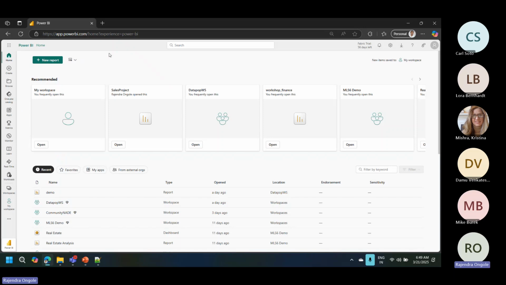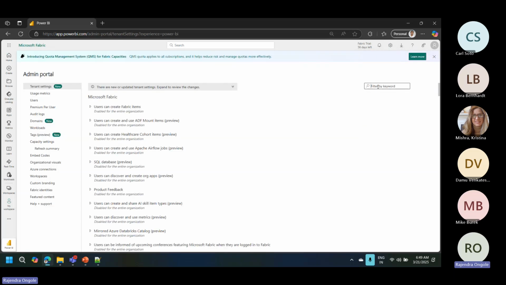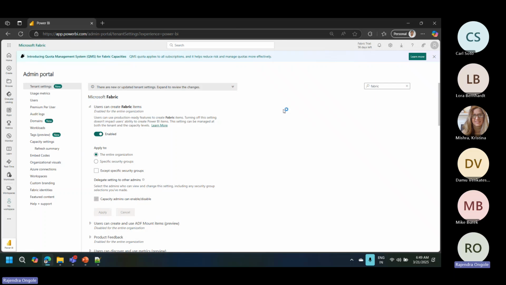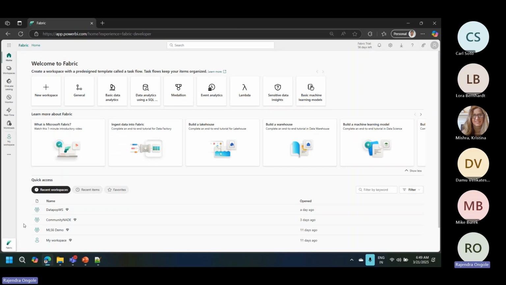As I said, I have opened the Power BI persona. If you can see my browser, app.powerbi.com. Whoever is working on it, if the Fabric environment is not enabled, you have to navigate to the admin portal and from there enable Fabric. I'm currently using the trial, so you can see I have enabled it. On the left-hand side down corner, it was still the Power BI window, Power BI activities. Here you can see Fabric as well, once you enable it. So this is the Fabric environment, where you can observe the different personas and so on.